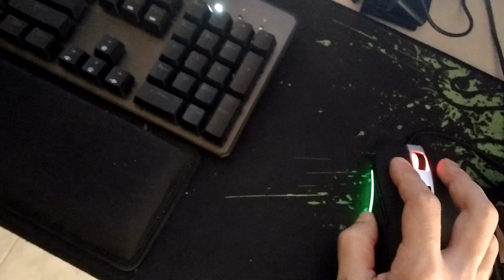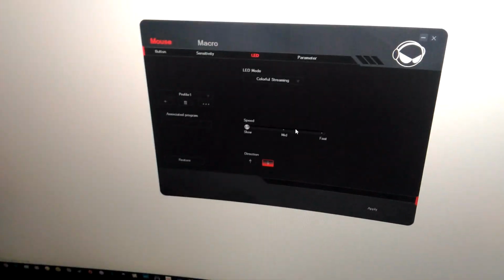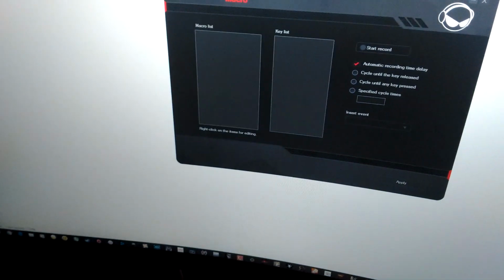So yeah, I'll put it back to colorful streaming because that's the most RGB effect. And the slow, medium, fast setting, it's not fine-tuned either. It's either mid, fast, or slow. Hey, Eli. So, put on slow, we'll see how that looks. It still looks fast to me, but it's good. And macro options, so there's macro recording and stuff.